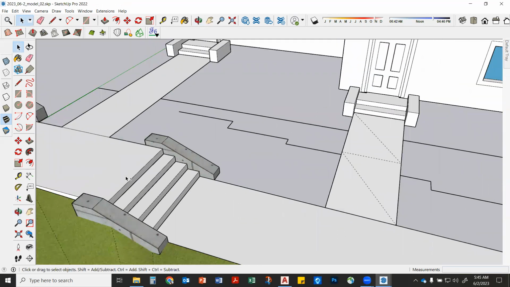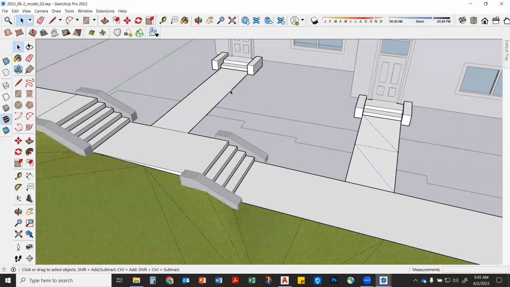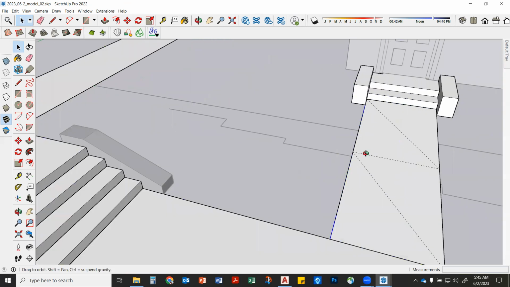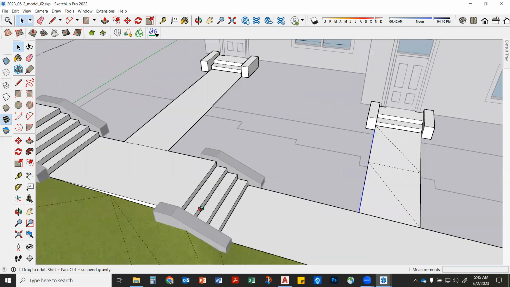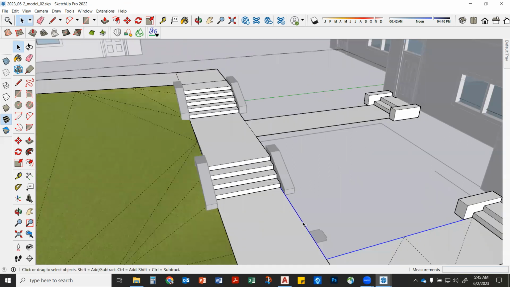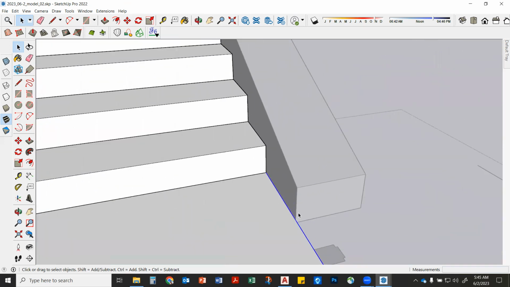All right, so now, watch, I am going to do one thing. I'm going to make, well, no, we'll keep it easy. Let's just come in here where all these lines are that we've been working with. That way it's easy to copy edges that we've made, okay? So I just selected that edge. I'm going to select this edge. Oh, but look, it went all the way back to there. I don't want it to go to there. I want it to wrap around this wall.